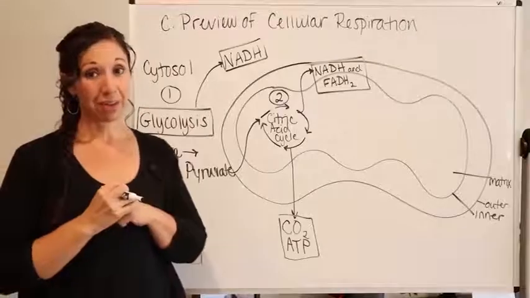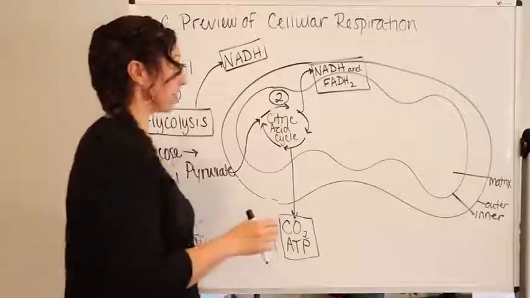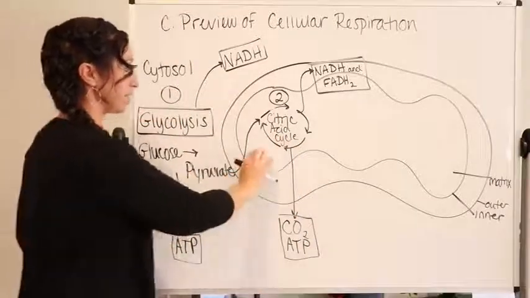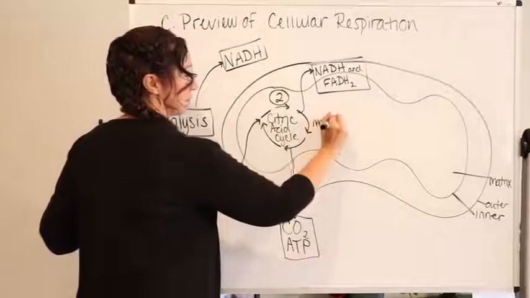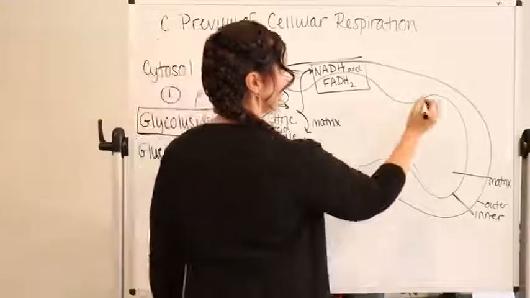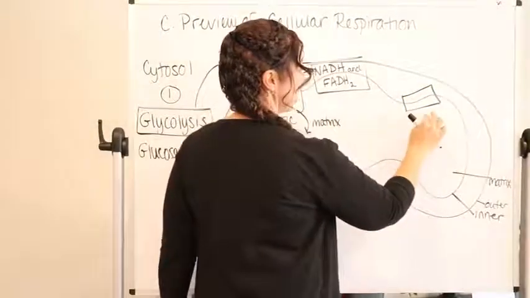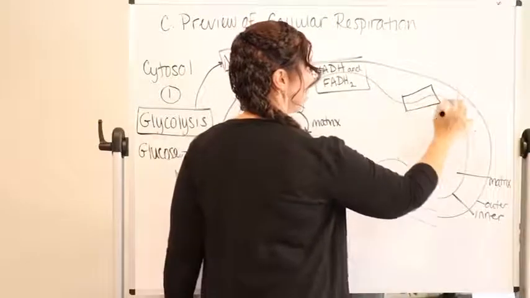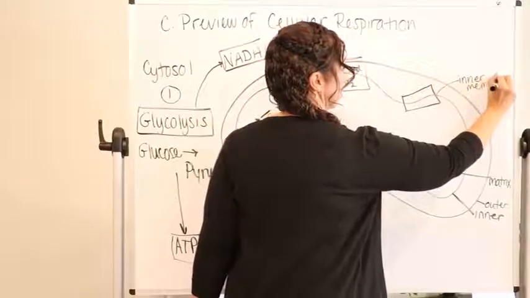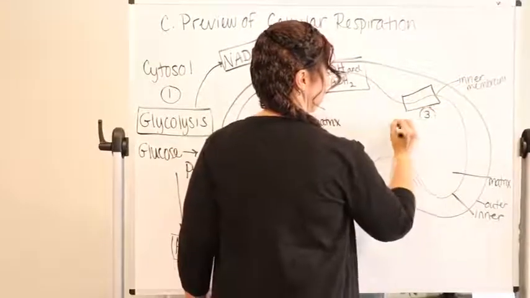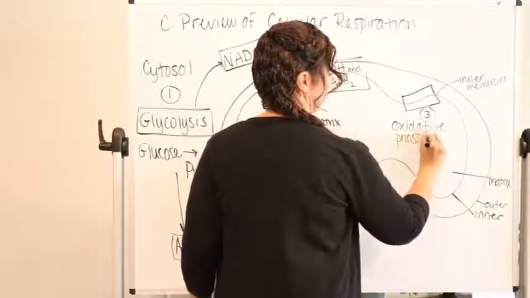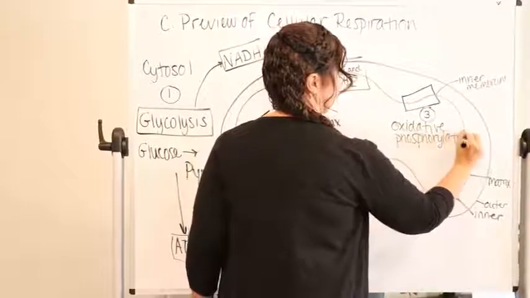The third and final step is called oxidative phosphorylation. And so here, let me back up for a second. Glycolysis, you're in the cytosol. Citric acid cycle, you're in the matrix, inside the inner membrane, this gooey part inside here. And now for oxidative phosphorylation, you are going to be functioning in the inner membrane. So that's all happening in the inner membrane. So this is step number 3, oxidative phosphorylation. It's a nice long word.